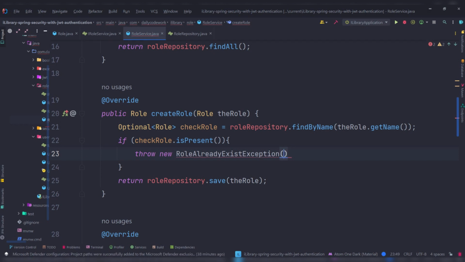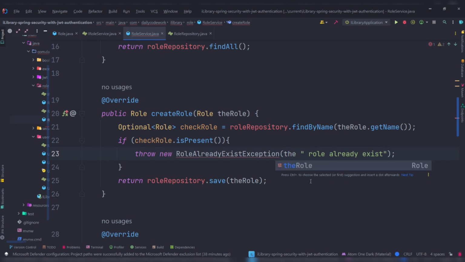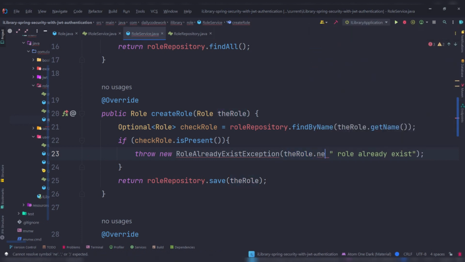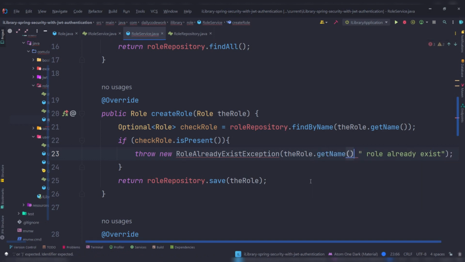So now we're just going to define some things here, like just send a simple message here. Row already exists. So now let's take the name of the row, row.getName, plus, so for example, okay, the admin row already exists, right?